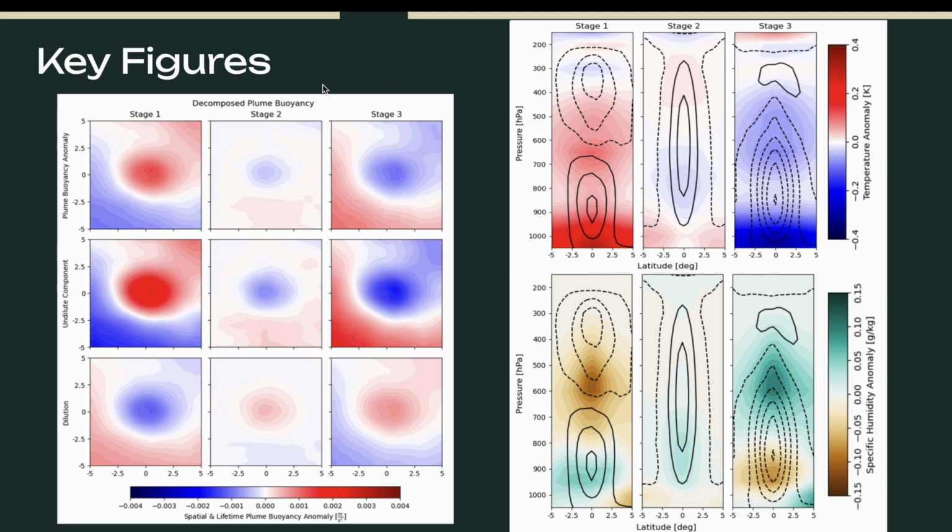And for all of these figures, all of the data, including vertical velocity, temperature, specific humidity, and buoyancy breakdown, are anomalies relative to the spatial and temporal means. So, just to start out, I will be covering the MSE equation and the saturated MSE equation, and how they're used to compute the different parts of the plume buoyancy breakdown.